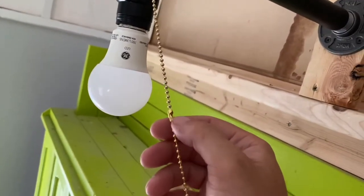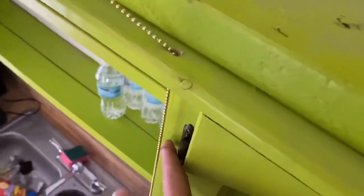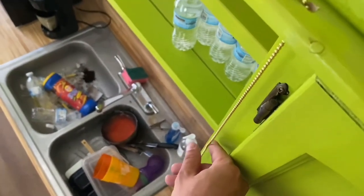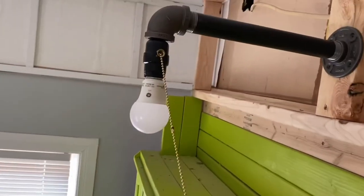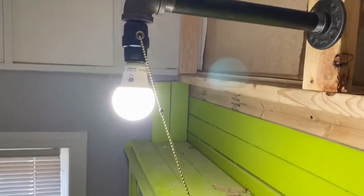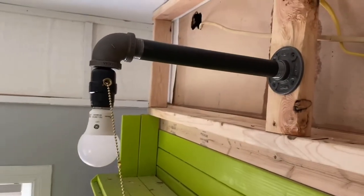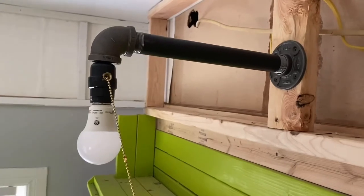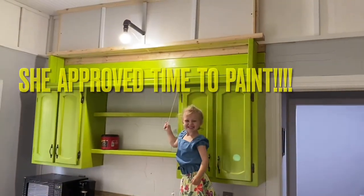The little pull chain was really short so I bought another one at the store to connect on — a 36-inch one. It goes over here where I drilled a little hole so it's up out of the way, and goes down so when you're standing at the sink you can pull it without it looking strange. There's the light — the light's on! I have to secure it and silicone it, but this is just the electrical part. I'm about to hang the sheetrock right now and I'll take you back to show you the final result.